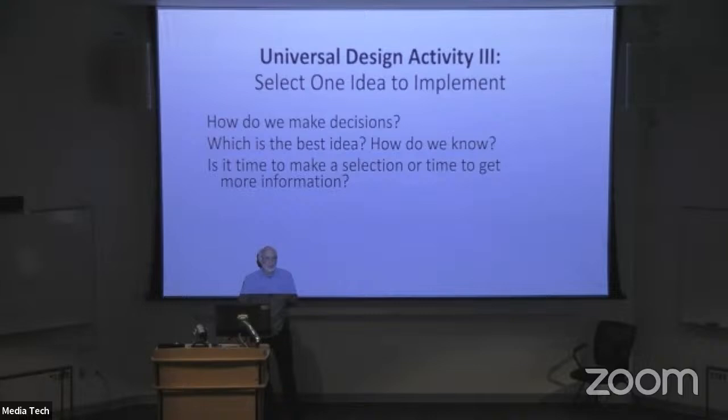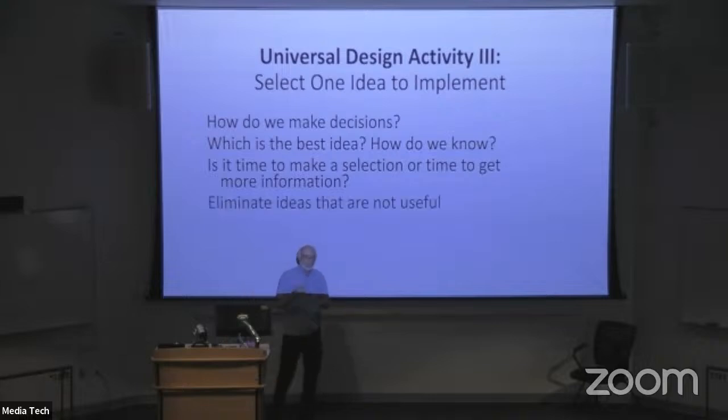Probably the single most important reason why designs fail is premature selection of an idea before you've gone far enough in the design process. Premature selection is probably the most significant cause for design failure. So defer as long as you can. If you're an engineer working for your boss, they will tell you when you have to make your decision. If you're an artist, you've got to come up with your own way of handling that information.